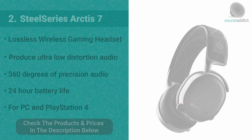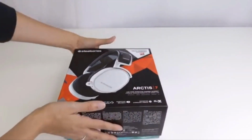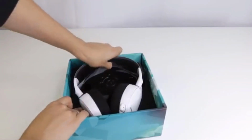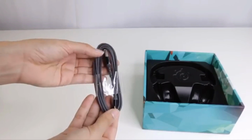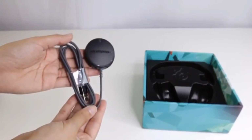Setting up our Arctis 7 gaming headset. First, let's take a look at what comes in the box. The Arctis 7 comes with a micro USB charging cable, a wireless transmitter, and the mobile cable.